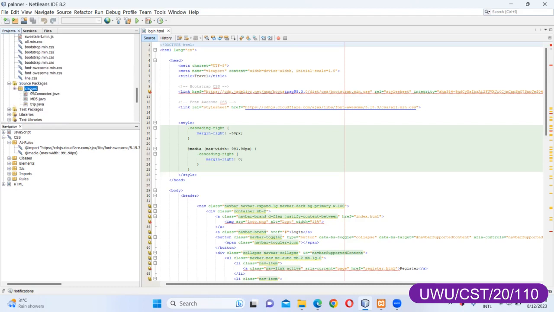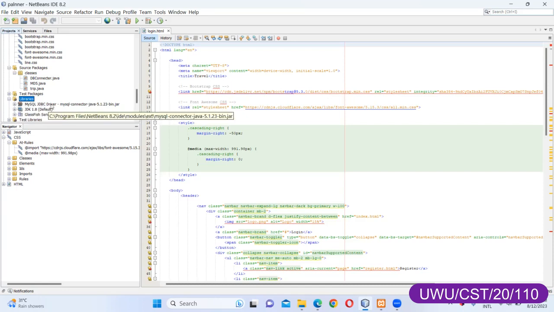These classes include the tvconnected.java, md5.java, and tip.java. After that, click library. This adds the mysql.jdbc library.